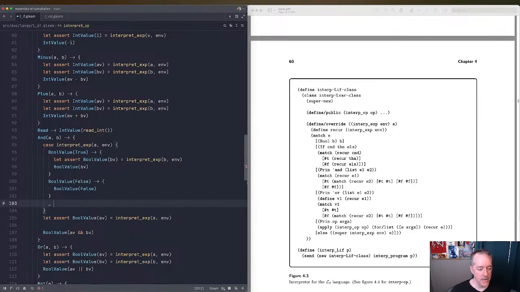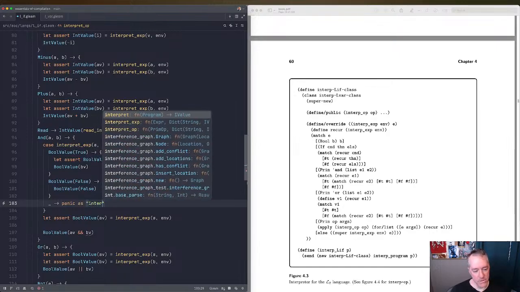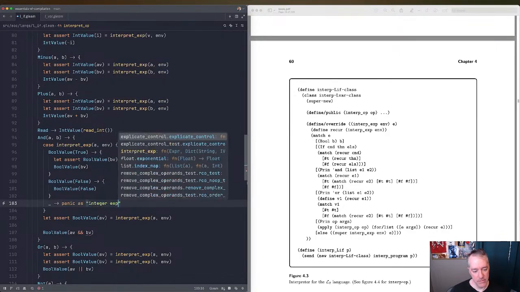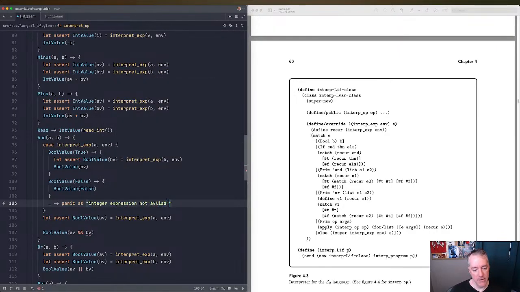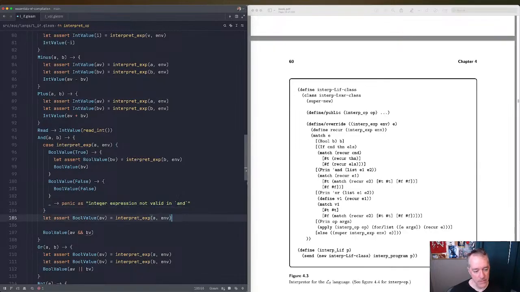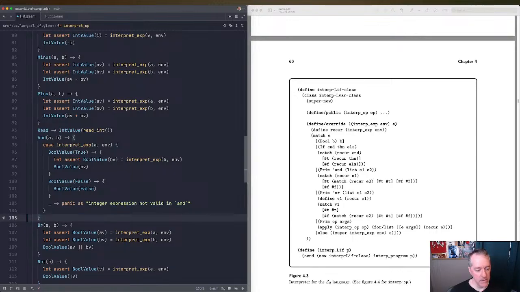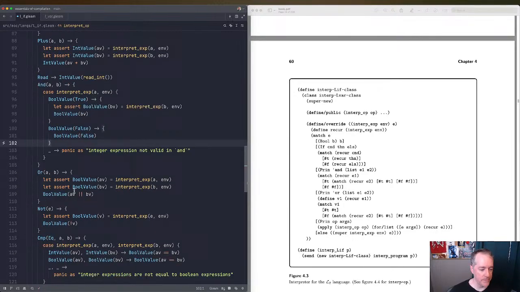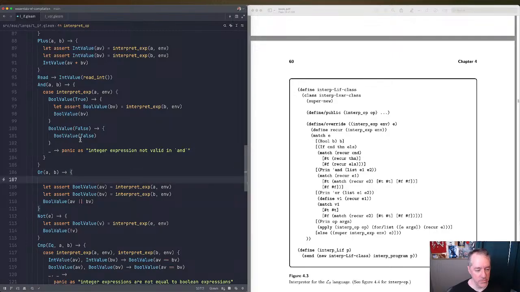And if it's anything else, we panic, integer expression not valid for and. Okay, and then we can get rid of this. And then this will be really similar for the or, except reversed, basically.